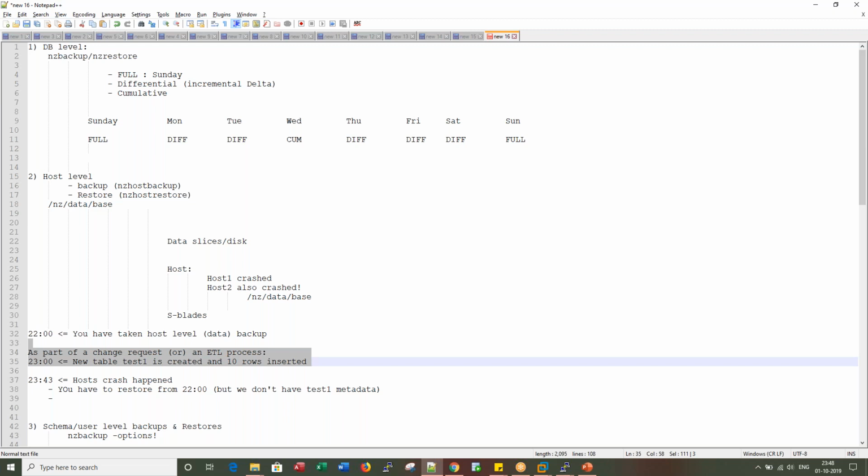I was exploring the host backup, and it was not completing at all. What happens is anything new you write in the nz file system, it will back up. So it was trying to back up even the backup I kept there. The standard is you should not keep anything in the nz folder at all. On the host itself, you might see 3 terabytes if it is a full box of file system, but still you don't use that for any of your personal work.